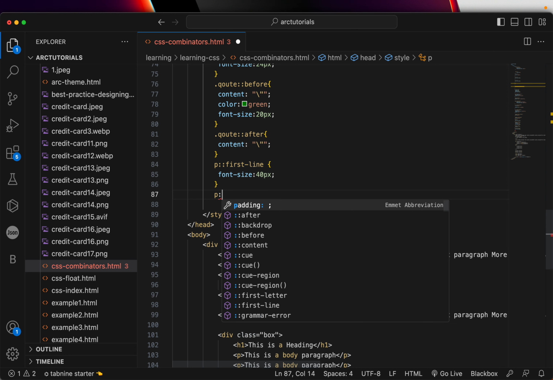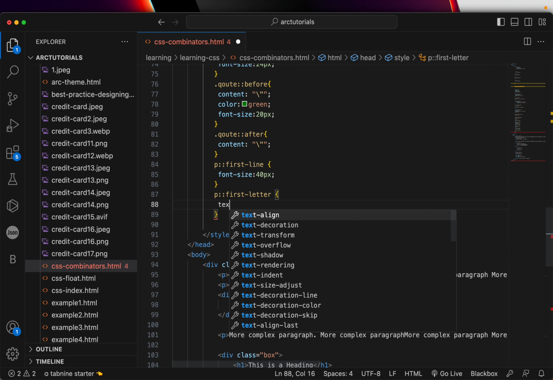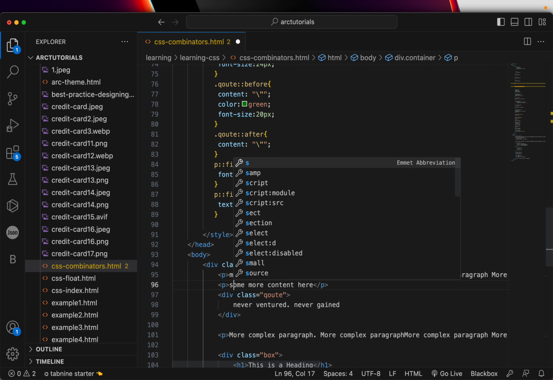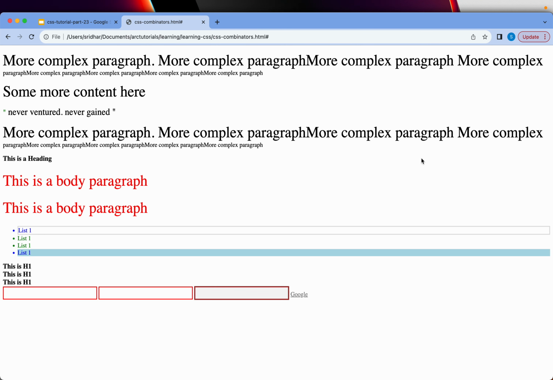Similarly, you can also say in the paragraph you want the first letter to be text-transform uppercase. So first letter, right? Now I'm going to make it small. See, M S M, I have made it all small.